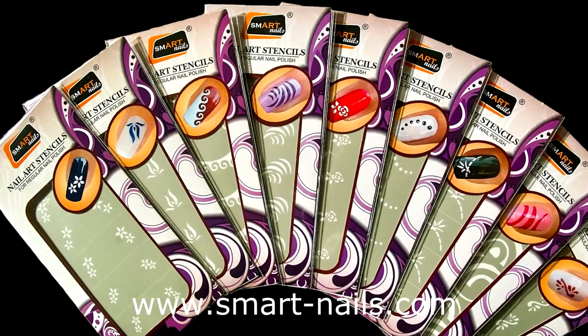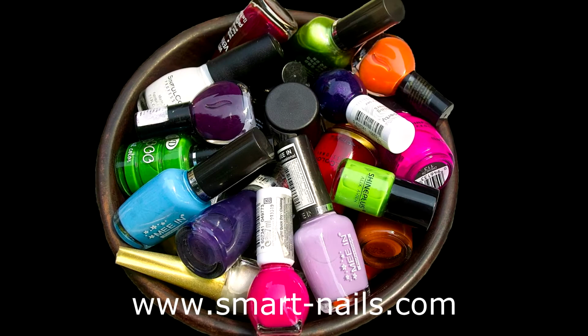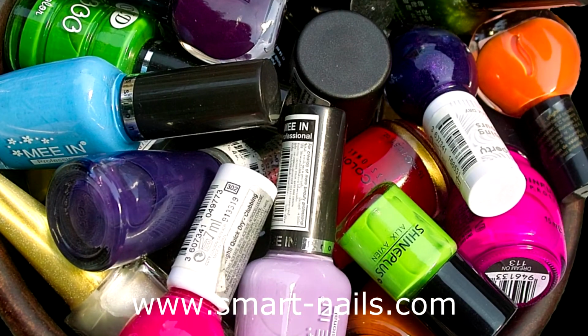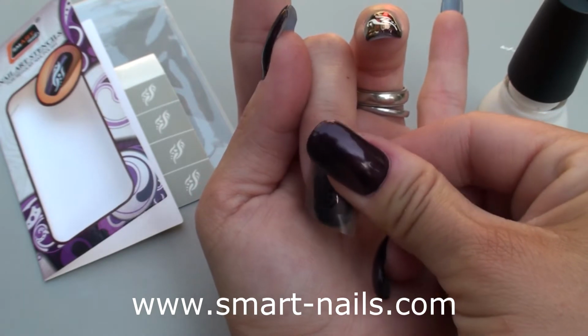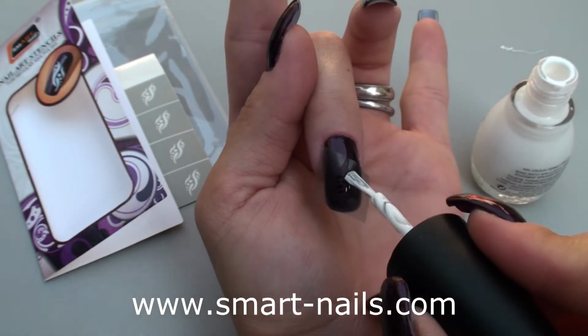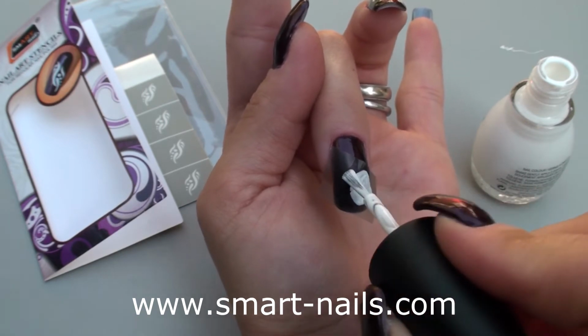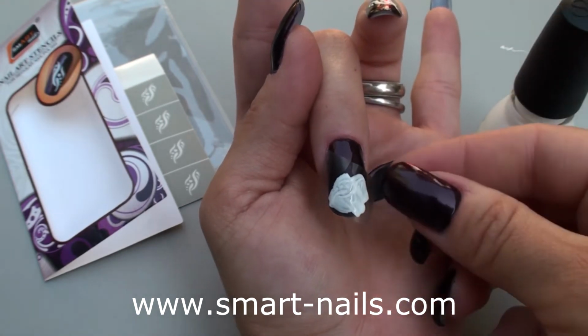SmART Nails is a collection of nail art stencils used to create artistic designs on the nail using any type and any color of nail polish. You simply stick one of the stencils on your nail, paint it over with regular nail polish, and immediately lift it off.